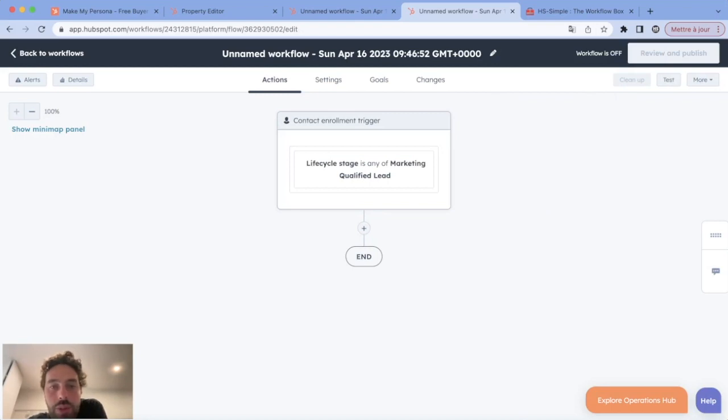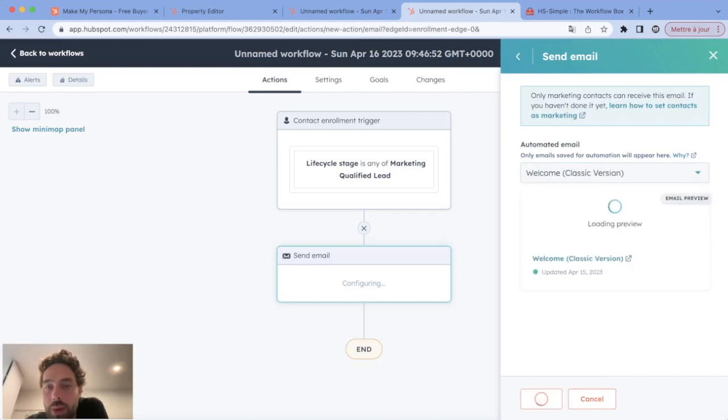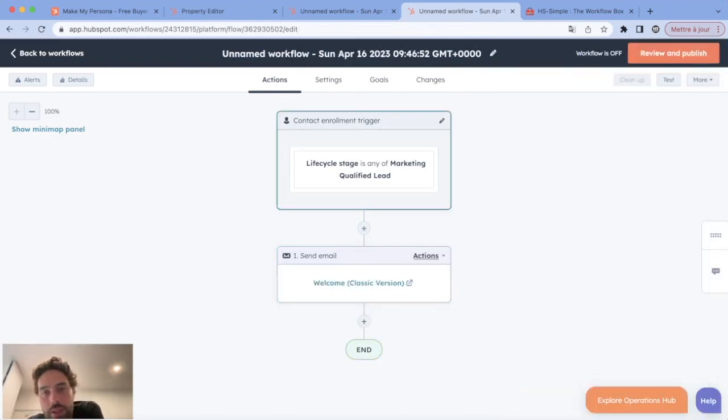So normally what you will do, you will click on plus here, send an email, and choose welcome email. This way, the thing is every qualified lead will receive the same email, but as we saw, different personas equal different pain points, different challenges, different interests. So once we identify those differences between your personas, you will be able to write emails that are more personalized to their specific pain points. So you want a welcome email that will insist on the specific challenges of persona A, and another one with the specific challenges of persona B.